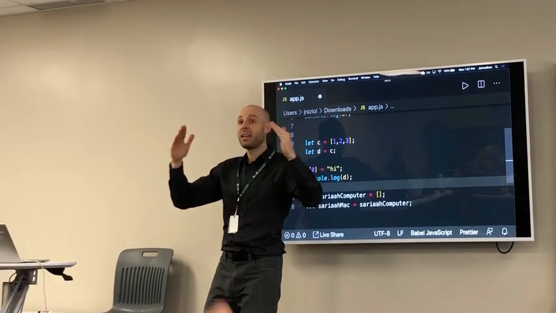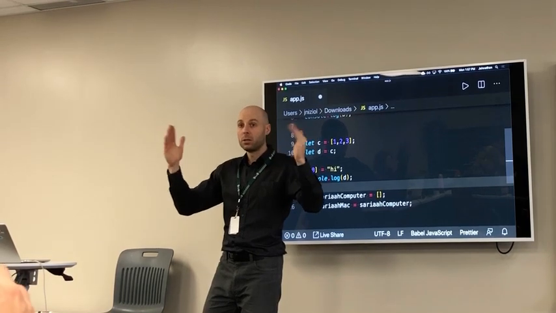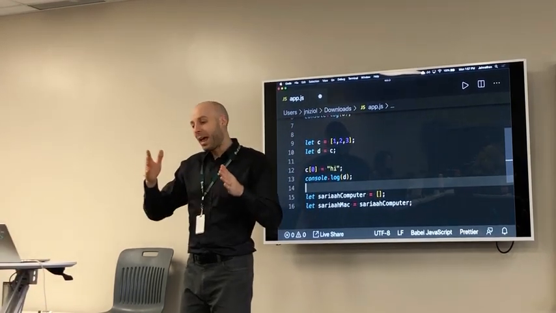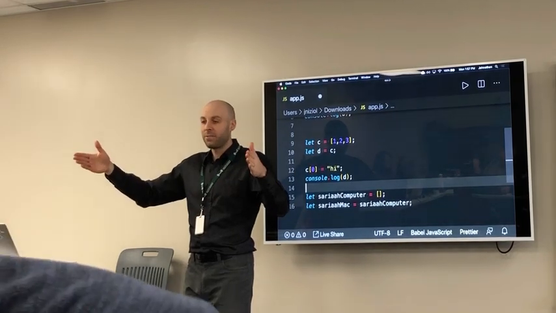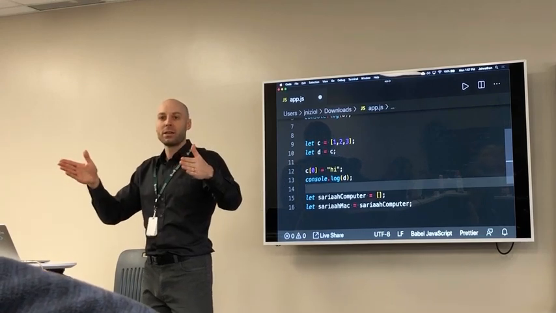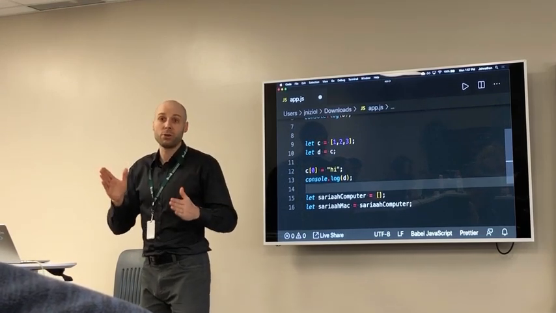Because if that length is becoming variable suddenly, you go into the loop with this idea, oh, this loop will run X times based on the length of the array. But now inside the loop, you're changing that length. And so, whoa, that might not work out in your best interest.